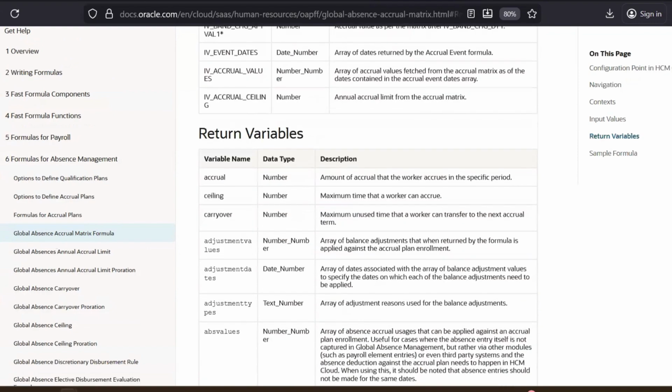So all those important fields in the accrual are captured as input values. So those you can use to generate your fast formulas. And in your fast formulas, you can call them. Like just now we saw in that formula, they were calling that IV start date, IV accrual start date, so like that. And these are the return variables. So it will return the accrual, ceiling, carryover, adjustments.